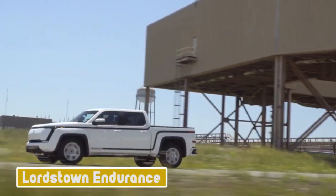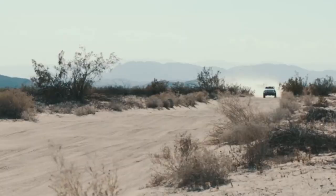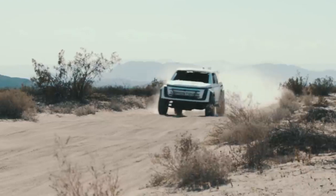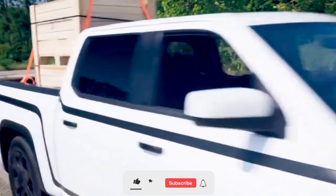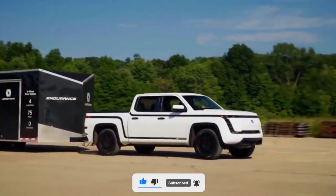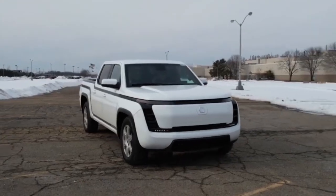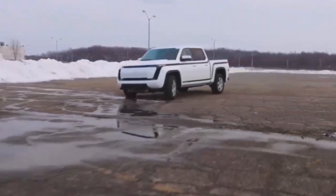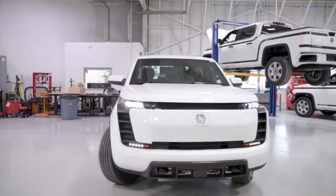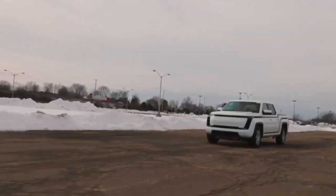Number 4: Lordstown Endurance. Lordstown Motors, so named for Lordstown, Ohio, where the company owns an old General Motors factory — at least it used to, until it was recently sold to tech group Foxconn, a move which should help finally see its Endurance electric pickup truck enter production. The Endurance itself is supposed to be a proper work truck, more like the F-150 than the Rivian, with four in-wheel hub motors and a 109-kilowatt-hour battery for a claimed 250-plus miles of range. Prices start at $52,500. Production is set to start later this year, with plans to build 500 by the end of 2022 and 2,500 in 2023.